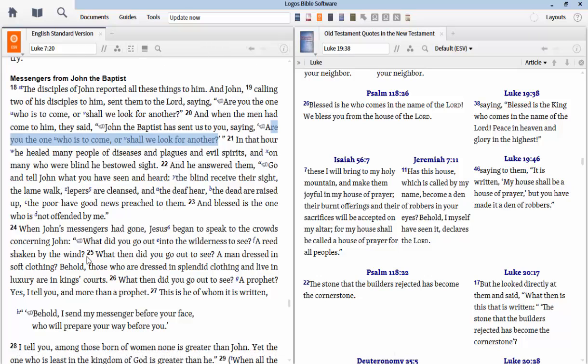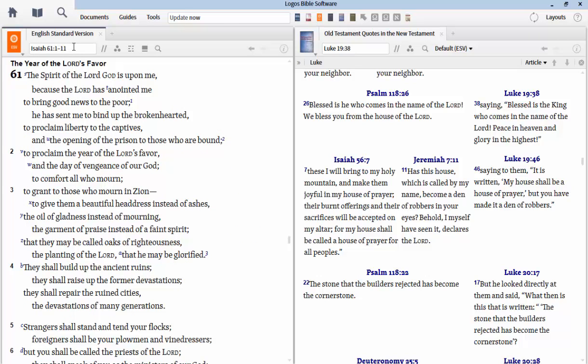Of course, this is Messianic prophecy. You find ideas like this several times in Isaiah. Isaiah 61, for instance: preach the good news to the poor and the brokenhearted and the captives, and proclaim a year of the Lord's favor. But notice what it also says in the very same prophecy in Isaiah: the day of vengeance of our God. Jesus conveniently forgets to quote this part of Isaiah 61 because Jesus knows he's going to do this in his second coming, which we are still waiting for 2,000 years later. But in the Old Testament prophecies, these were all merged together as one event.